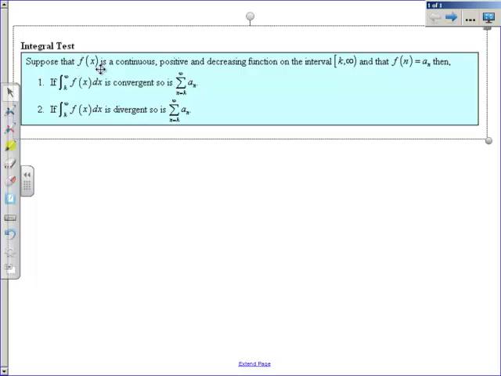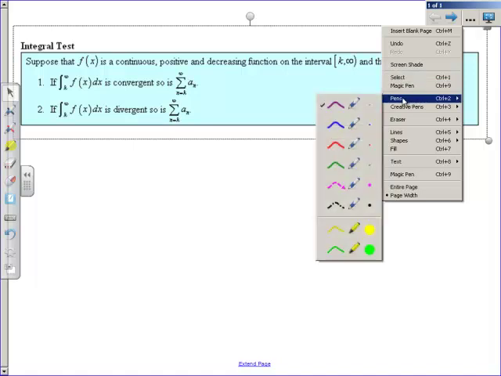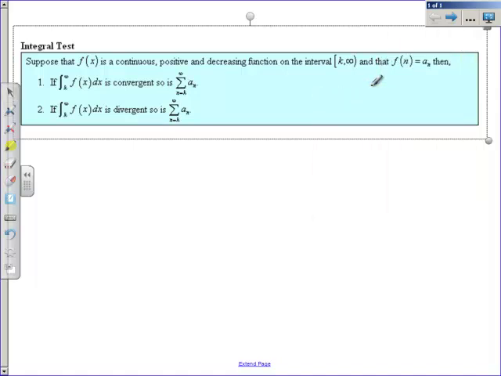What I can do is use the integral test, but this is specific only if your function that you're dealing with is continuous, positive, and decreasing. So it's got to be above the x-axis and getting closer and closer to 0, which we should already know because that would be our first thing with the nth term test. If that wasn't the case, we'd already said divergent.